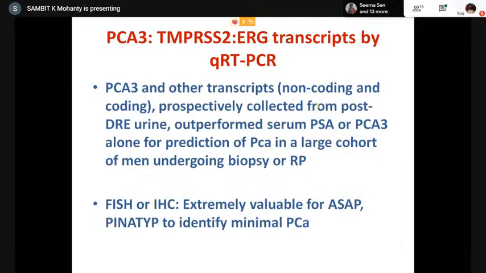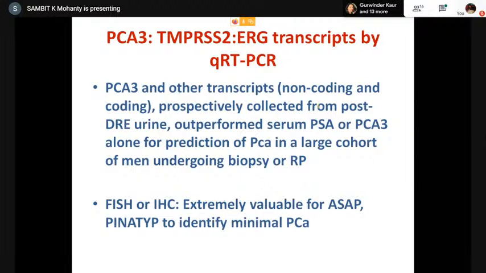PCA3, this is something very important. What is PCA3? PCA3 and its transcripts are collected from the post-digital rectal examination urine sample, and you run an IHC or a FISH test. It has a better predictive value than serum PSA. It is important when the volume of prostate cancer is very low in the needle core biopsy, or you have a diagnosis of atypical small acinar proliferation, you cannot say it is prostate cancer, or you have a PIN gland with PIN focus or a high-grade PIN focus and a little bit of atypical gland.